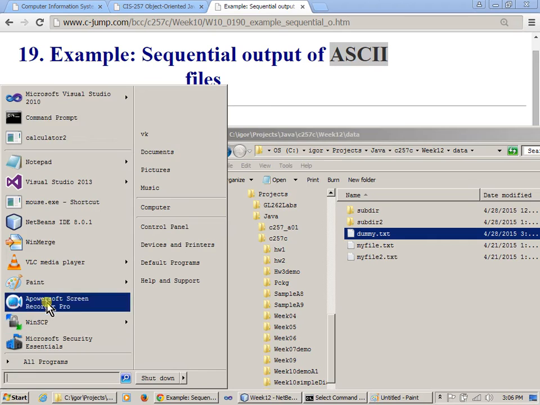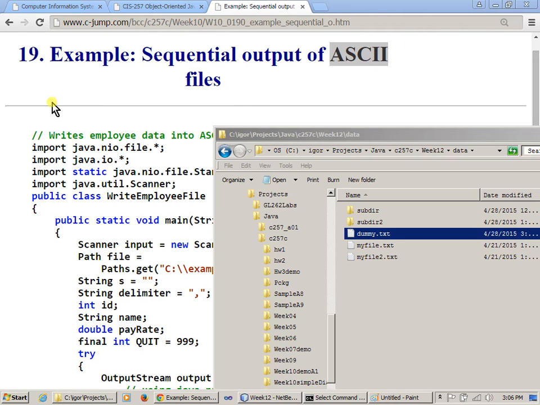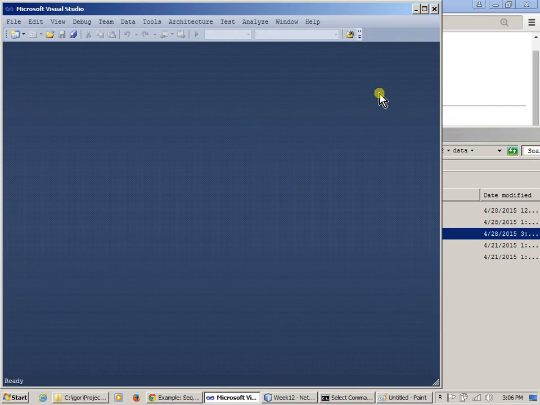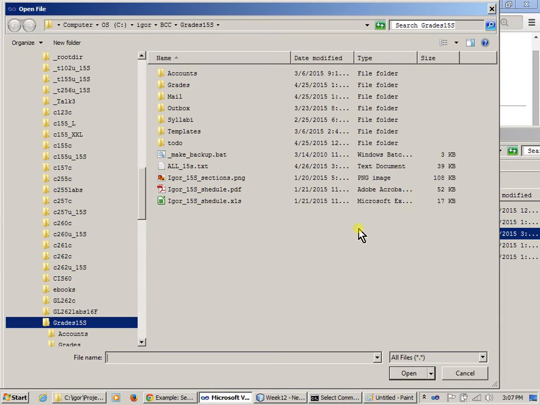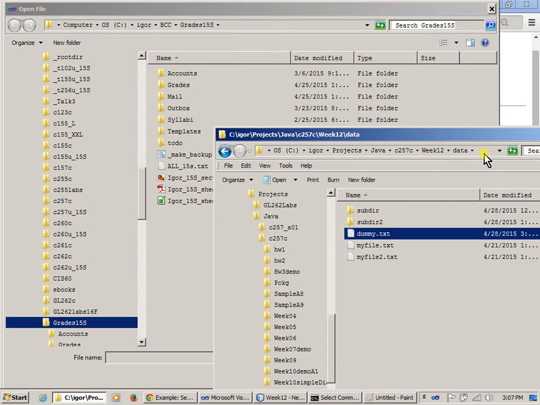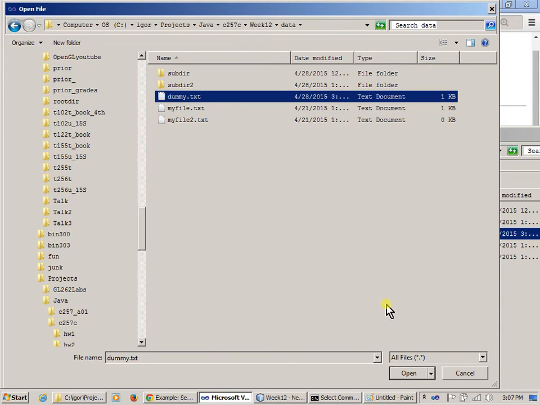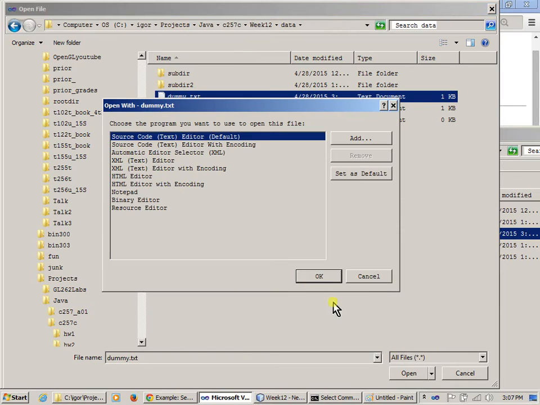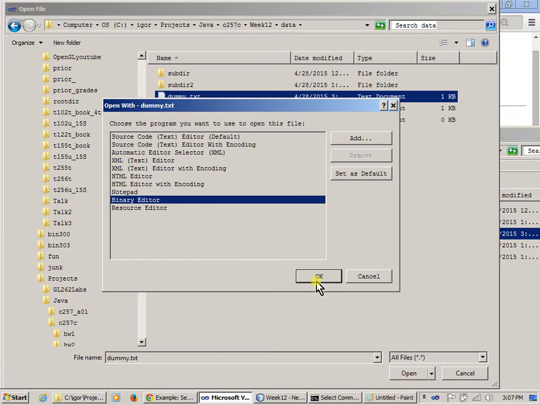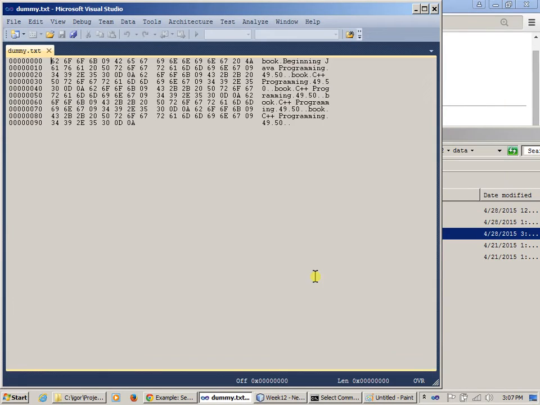So I'd like to quickly open a binary editor and examine this file, right? So I'll say file open, file, okay, open this file, and I'm just going to specify this location and go okay, just say go there, open this dummy, but open it with, right, and specify that open it with binary editor just to take a look at the file.